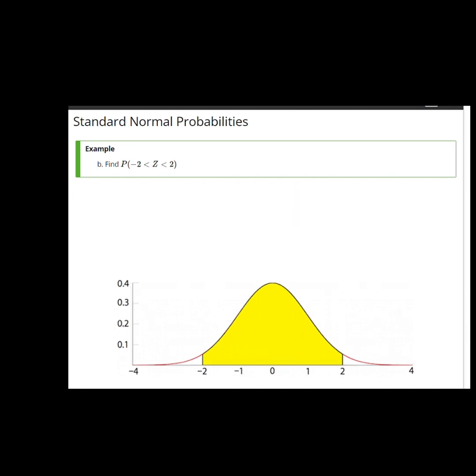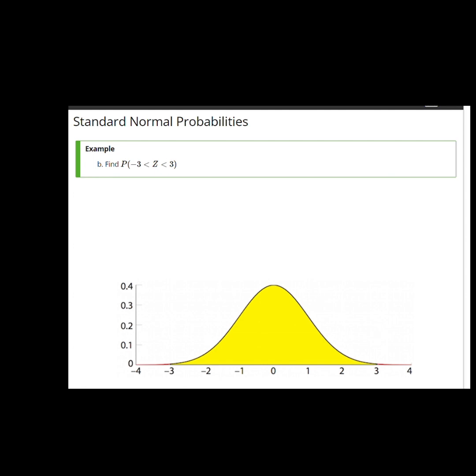Do the same replacing 1 by 2. What's the probability that z lies between minus 2 and plus 2? In other words, what's the probability a normal random variable lies within 2 standard deviations of its mean? This is the area shaded yellow in the graph at the bottom of this slide, F of 2 minus F of minus 2, and by a similar calculation, that turns out to be 0.9544, a little more than 95%.